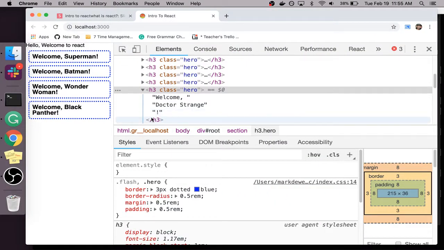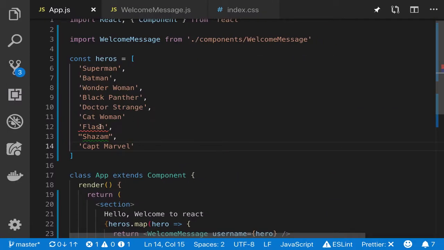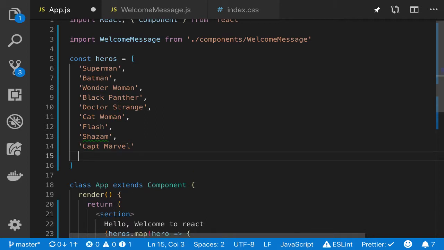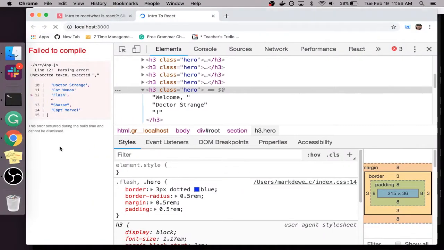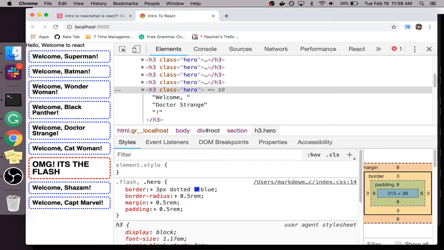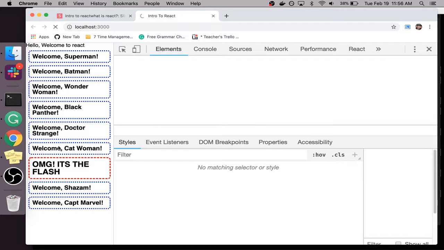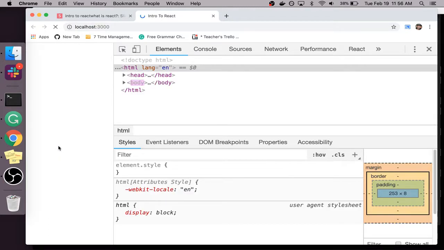If you duplicate one of those in the array, will it return an error or will it just pull the first one that it sees? So if I duplicate it, if I put Batman in here twice, it is going to render Batman twice. So it's not doing any sort of uniqueness checking or anything like that.